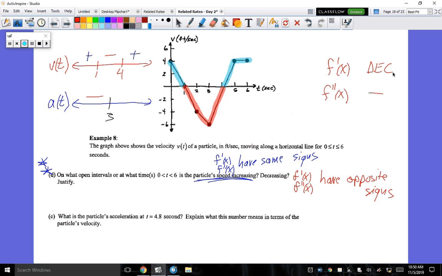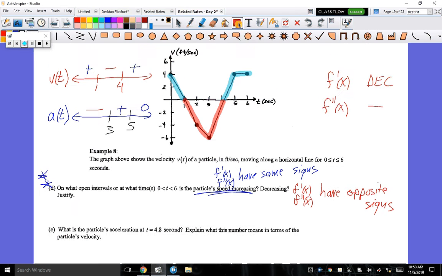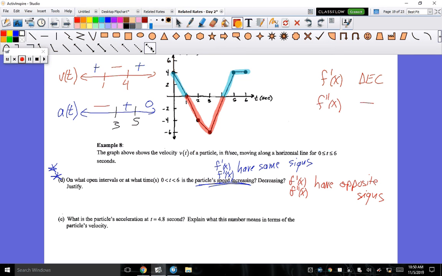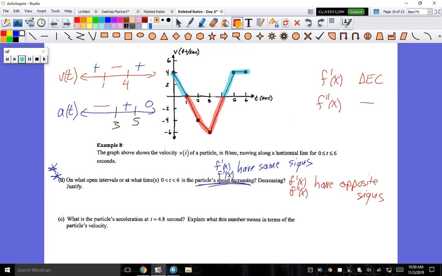Then it's increasing from 3 to 5. So it's going to be what? Positive. And then it's 0 from 5 to 6. So now what I did is I created this as a good reference so that you guys can do the same. At each x-intercept or critical point that we found, I'm creating these small little vertical lines, and I'm basically going to stack all this information together.